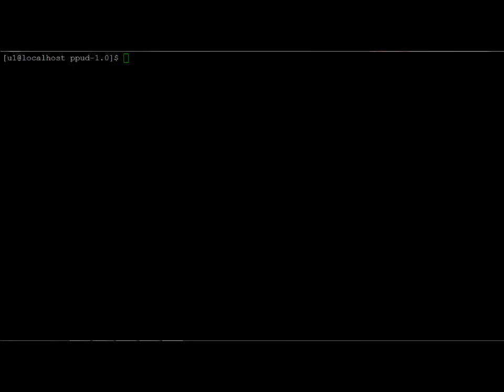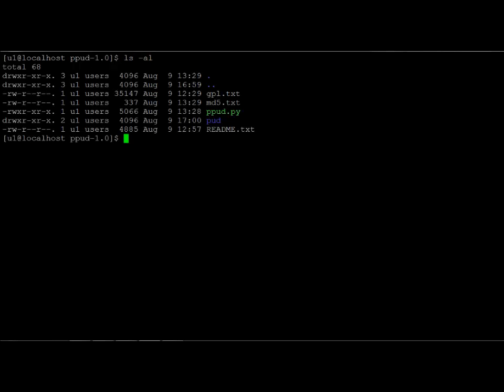And now for the fun stuff. I'm going to show you a short demonstration of how this forensics utility that I call PUD works. To start with, you'll want to extract the archive to your Linux host. It's possible, of course, to use this on Windows. However, I've only tested this on Linux.